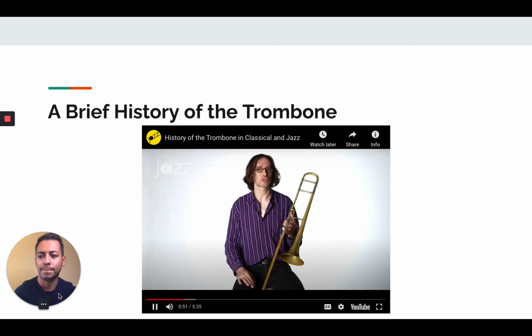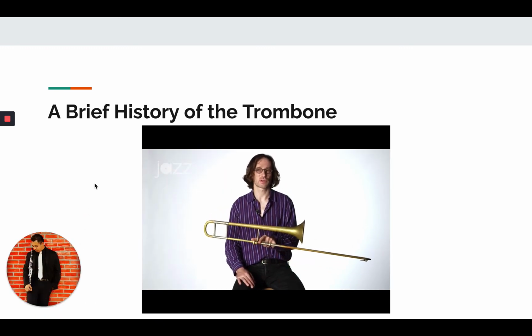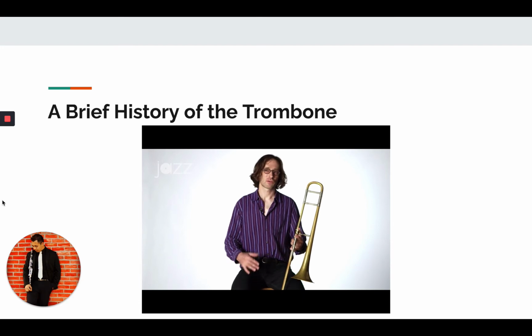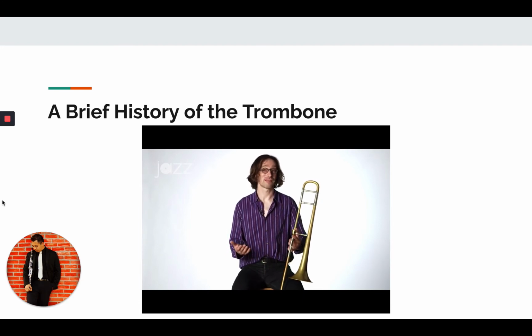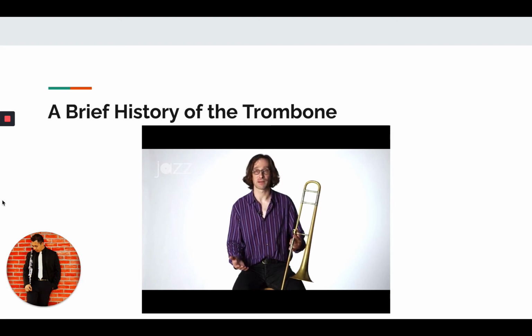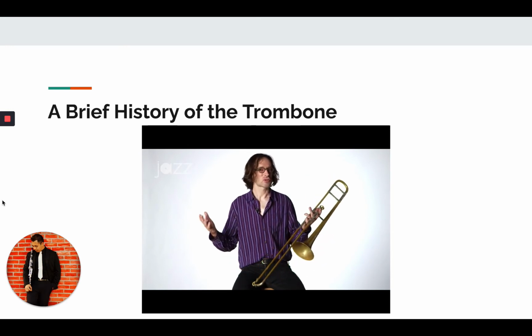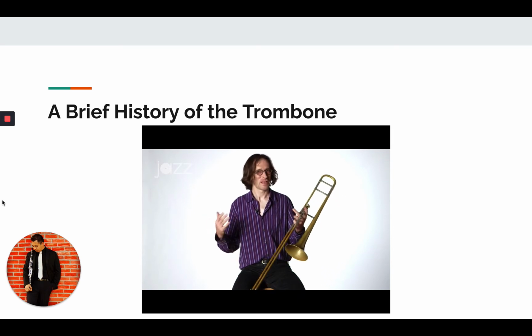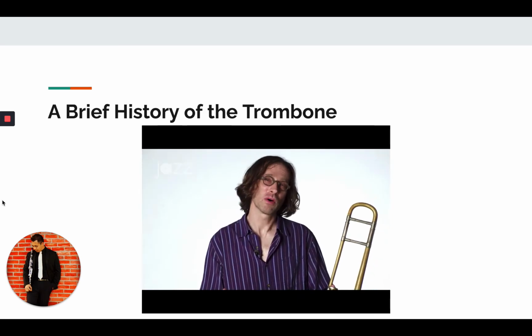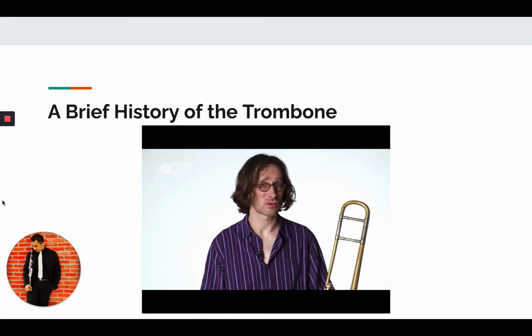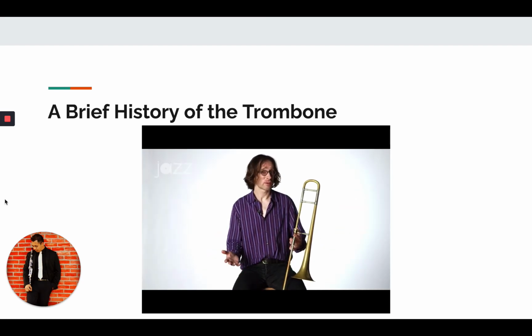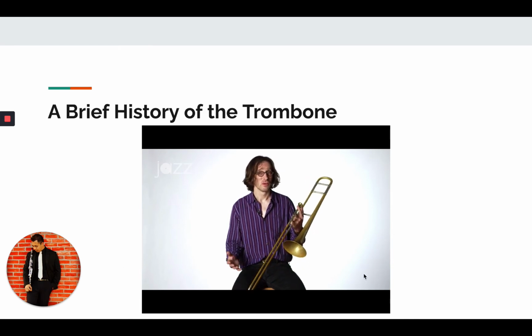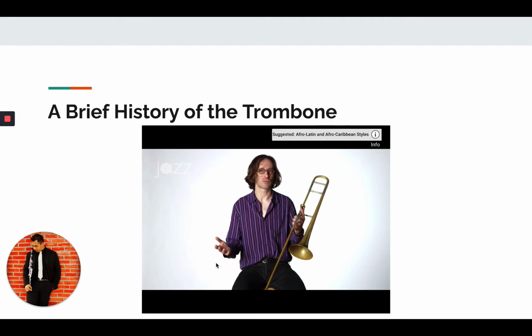Used in churches and religious settings to double the voices to keep everybody on key and on pitch. At the same time, though, the trombone has this vocal quality. It also has a loud and boisterous quality. And so it was oftentimes used in marching bands, in military bands, and for a variety of street parties. So kind of the two extremes of human experience, let's say, the heavenly and the hellish. When classical composers started to bring the trombone into classical music in concert settings, the first times that they would bring them in is oftentimes to represent thunder or the voice of the devil. This was the case with Beethoven's Fifth Symphony.